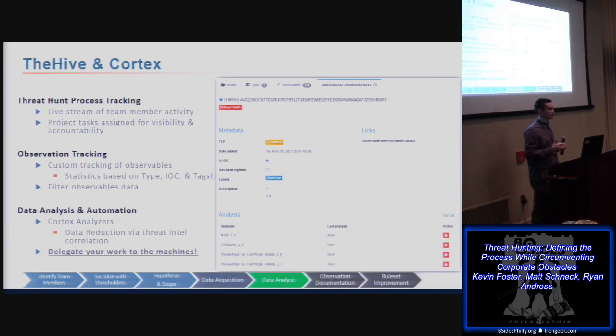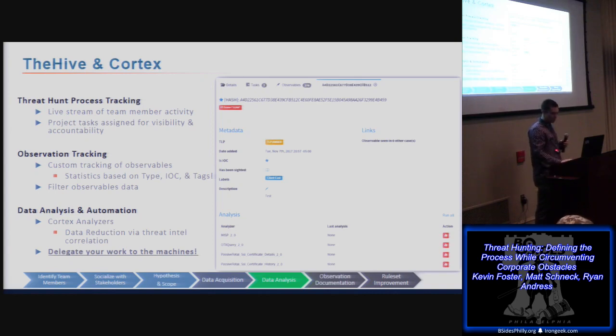When we do data acquisition, we did it once, and now we did it twice. If it shows up in another case, it's going to link right to that case of how it showed up. Analysis on the bottom is where Cortex comes in. Cortex has around 30 plus pre-built analyzers, and it's going to link your MISP instance, your threat intel, whether it's paid or private, and any tools you have to make data analysis rather quick.